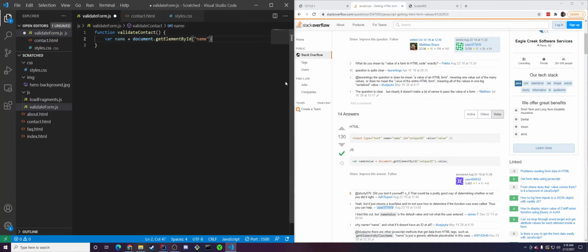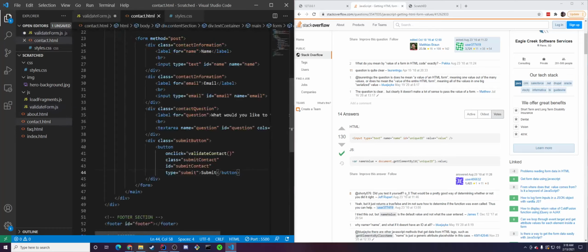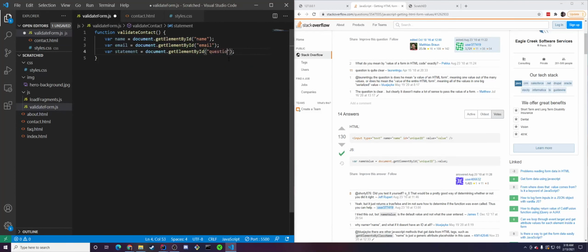So it was name, and then we can copy this line, email, and then the actual info, or we'll call it statement rather than question, I guess, because it could be just a statement. And what is the ID for that one? ID question. Oh, we called it question. So you know what? We will just call it question, regardless of whether it's a question or a statement.